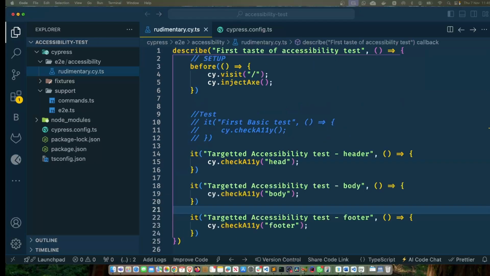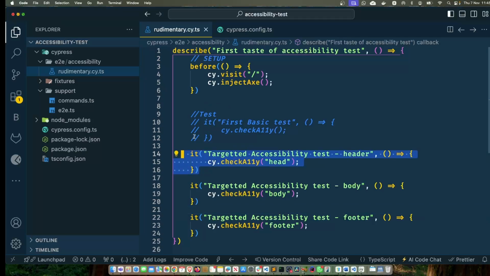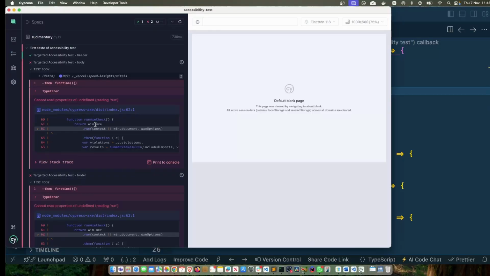I think this Cypress and accessibility thing knocks over each other when you have all the tests listed within. So I think the best thing is to create these as individual tests, and that's why it's giving you this sort of one finished. I just realized that this might be a bug.